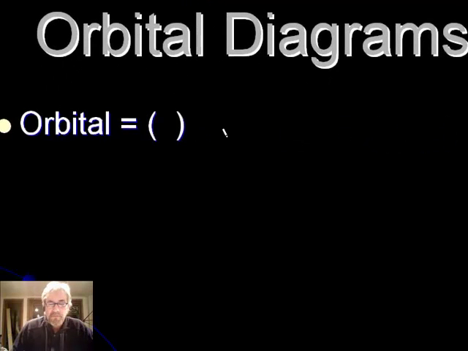Another kind of notation that's very commonly used is orbital diagrams. Orbital diagrams actually give you more information because they not only tell you what subshells are populated, but what orbitals are populated. Here's how it works. An orbital is represented by a set of parentheses. This is my way of doing it, and a lot of chemistry teachers teach this method as well. But some people use a square or a rectangle. Some people just use a line to represent an orbital. There are different ways of doing it. In this class, we're going to use parentheses. Well, an orbital can contain up to 2 electrons.